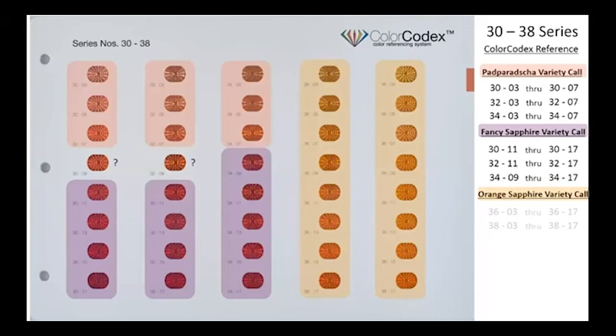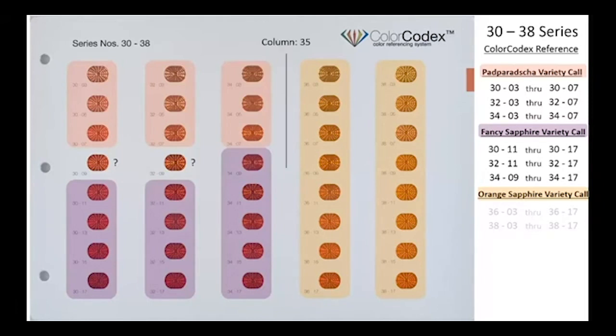As you continue on to the next page, you see the ruby topic is now gone. We're no longer talking about these; the stones are too orange, but you have the remainder of the padparadscha discussion. And here you even see, are there other elements to the padparadscha discussion besides just the hue? Is there also a color intensity? So I've left two color windows with a question mark to say, is there a point where the intensity of the color would also place it outside of a padparadscha call?